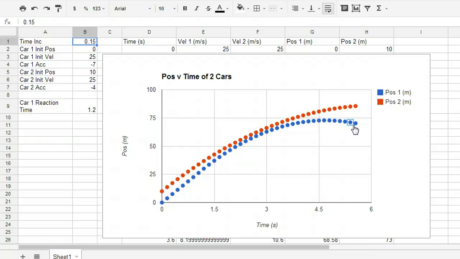The other thing is that you could add in another car. What if there's a car behind our car number 1? Because that car would then have to accelerate even more rapidly in order to make this situation work out. So that's actually what I'm going to have you guys do. You've already gotten the assignment, and I just want you to make that third set of columns for velocity and position of the third car.